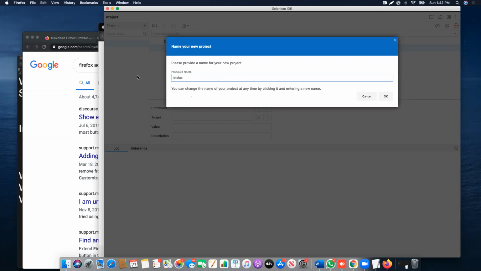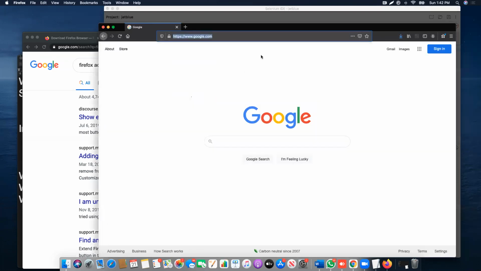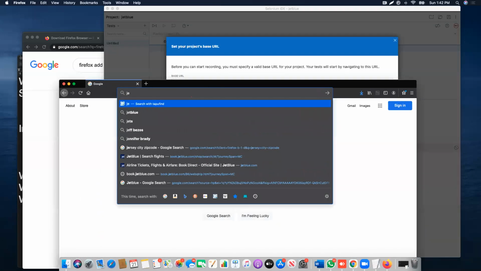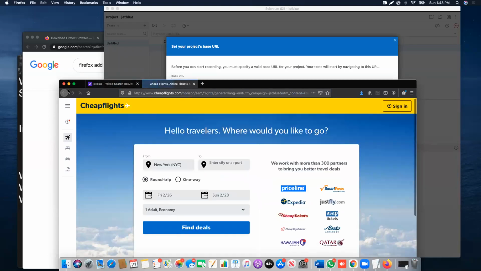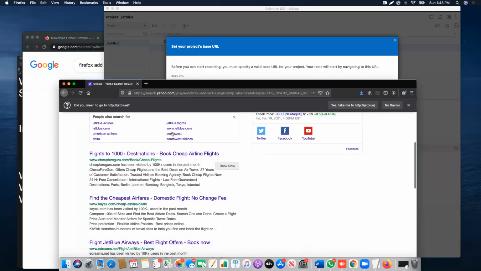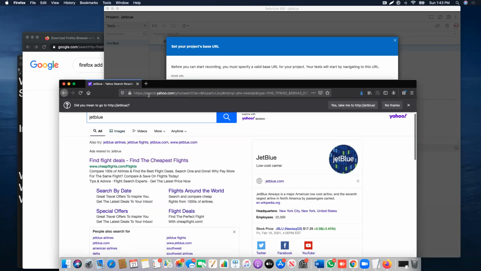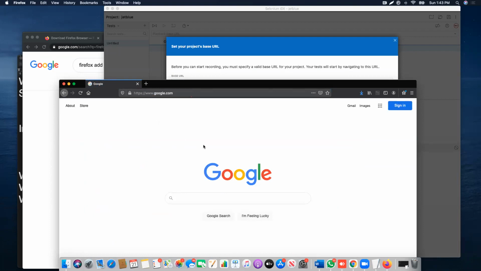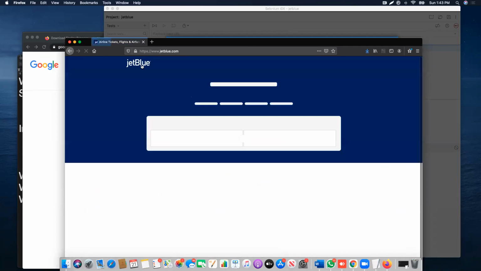And again, the last time I used the IDE it was different than right now because they made a number of improvements, probably by the time that I have not had a chance to use it. Let me go into the JetBlue website real quick. Oh, goodness, cheap flights. That's why I hate Yahoo, because I'm asking for JetBlue and they're giving me cheap flights. So always use Google at work because it's going to save you some time.